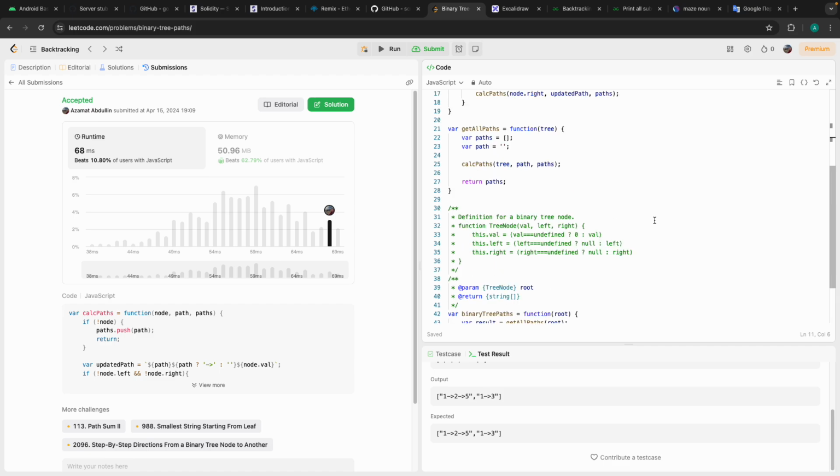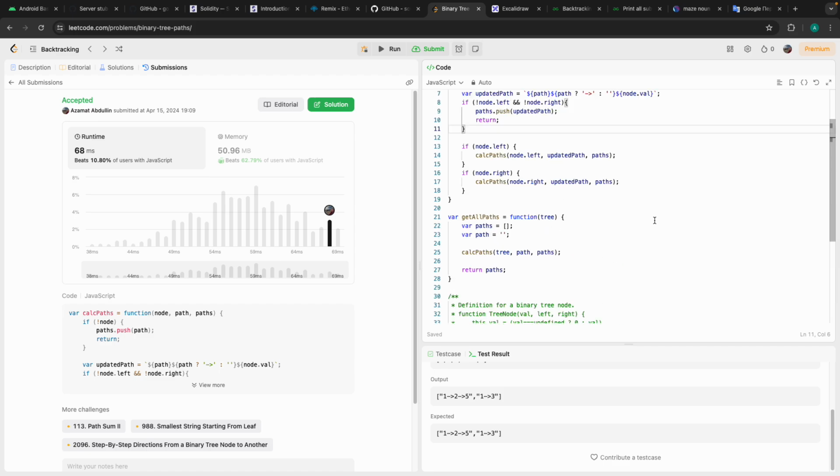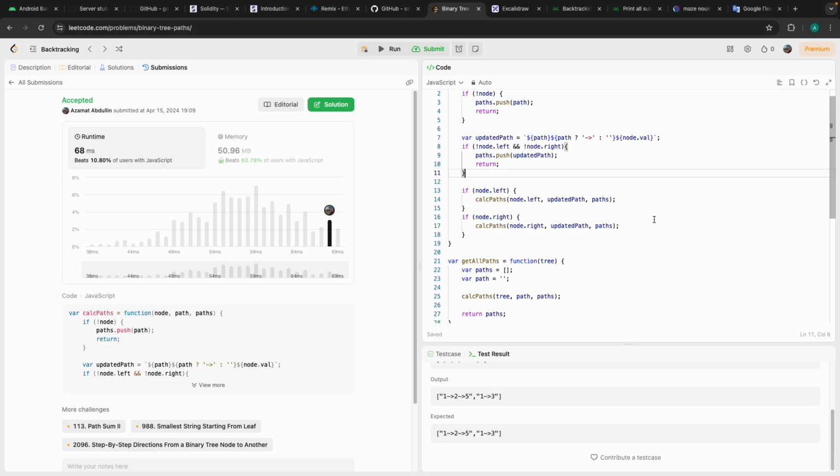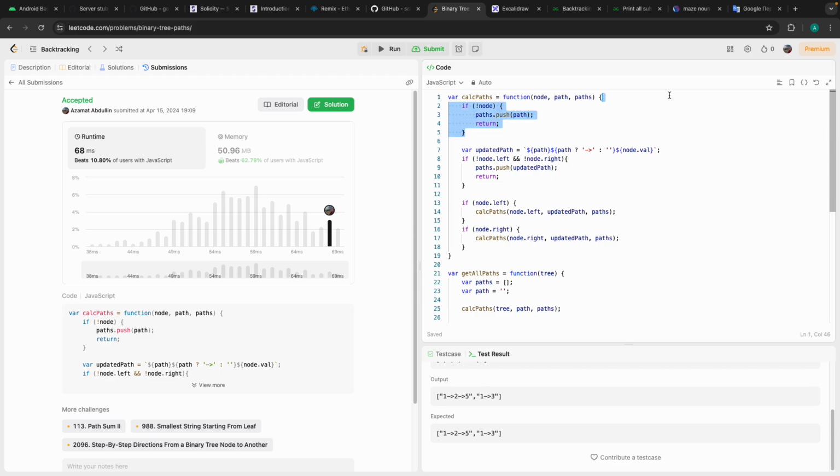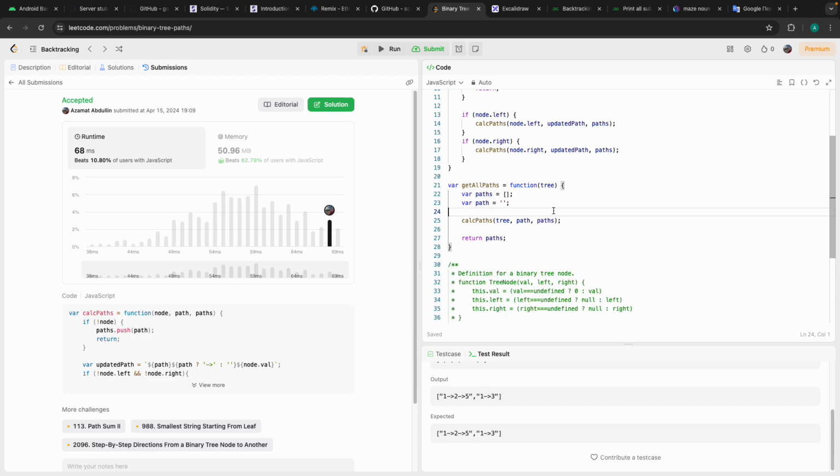How can I avoid using this comparison? I can avoid it by moving this comparison out of recursion.